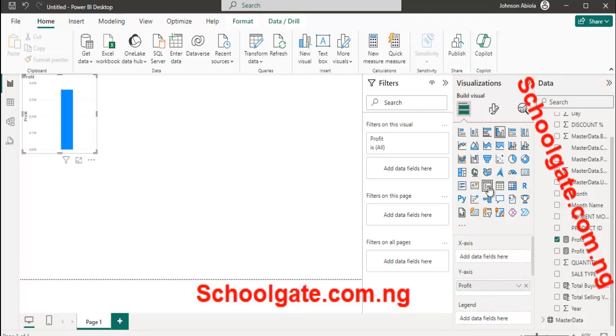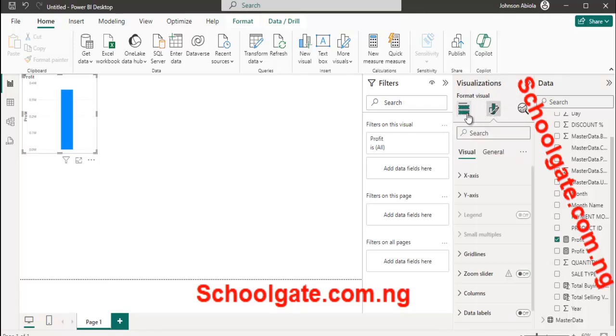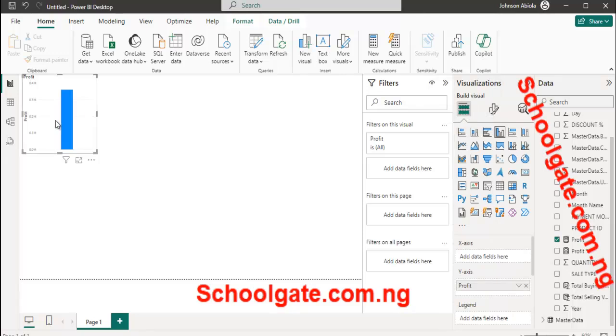Or okay, let's use card visual. Where's card? One with 1, 2, 3. We have it here. Okay, sorry, this is it.